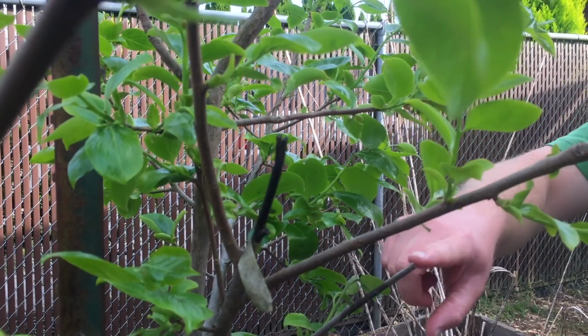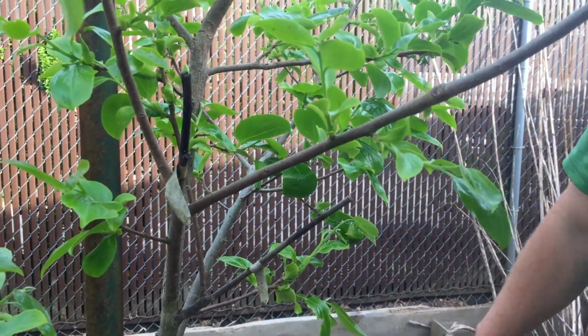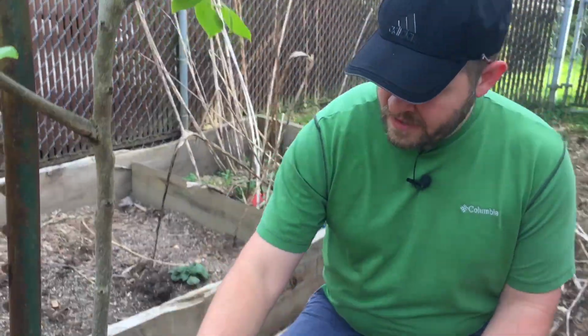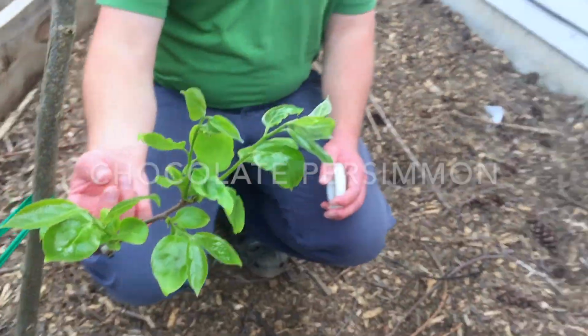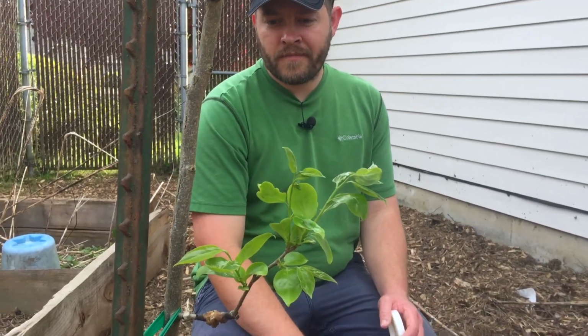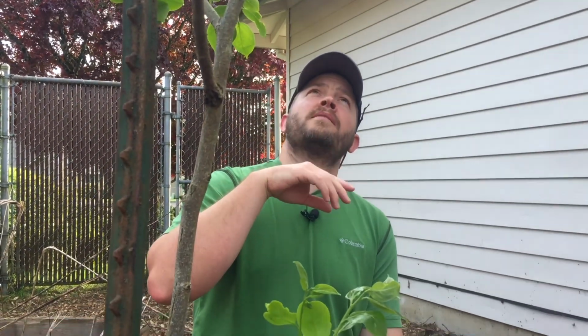And here's another one. I grafted a few onto this tree because I wasn't sure if it was going to produce fruit. Down here though, one did make it, and again I don't know the variety, but this is growing. No fruit on it yet though, so we'll keep that. I'm going to graft a few more on right now, probably cut a lot of this back. I'll leave some of it just in case it does produce fruit, but I want to graft stuff on that I know will produce fruit.